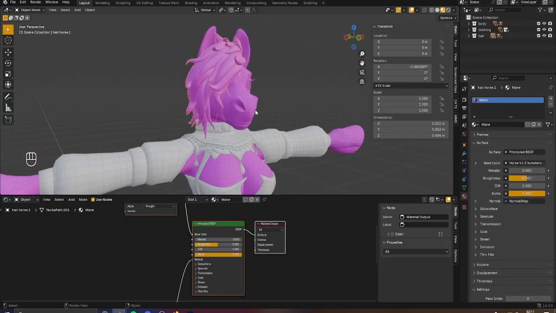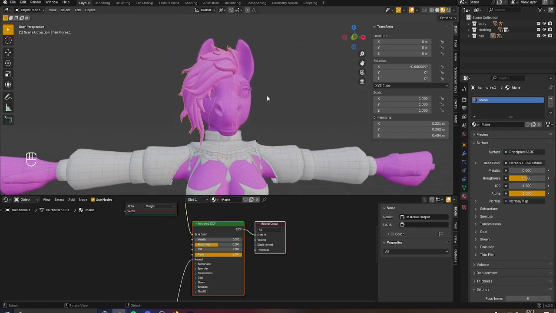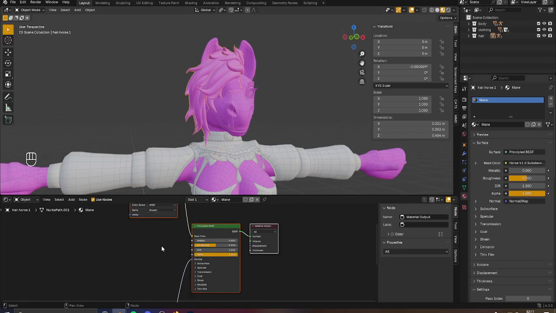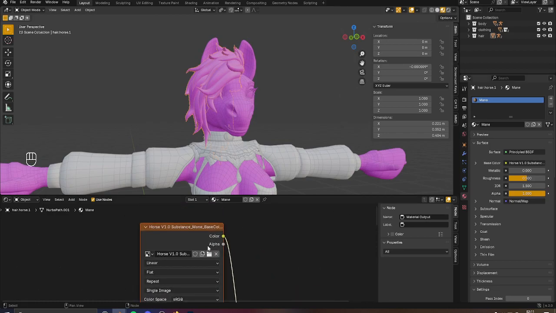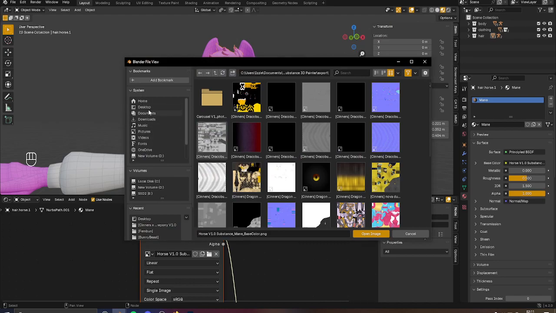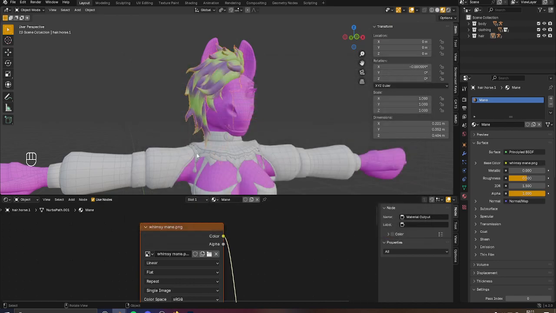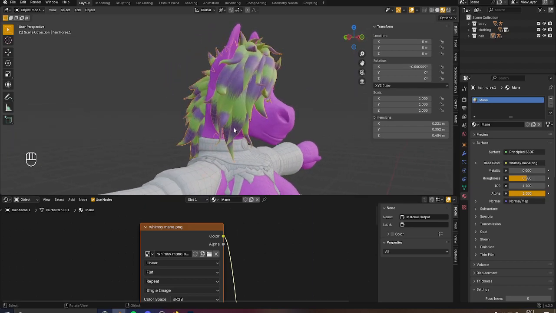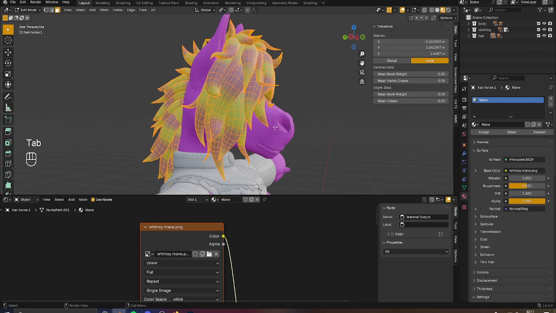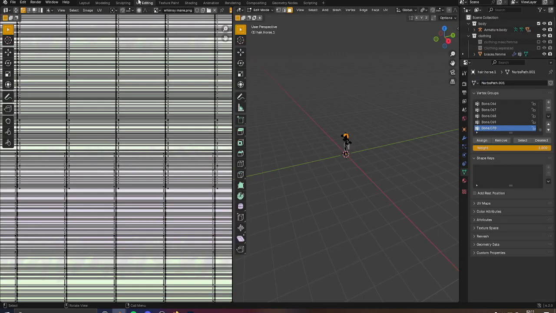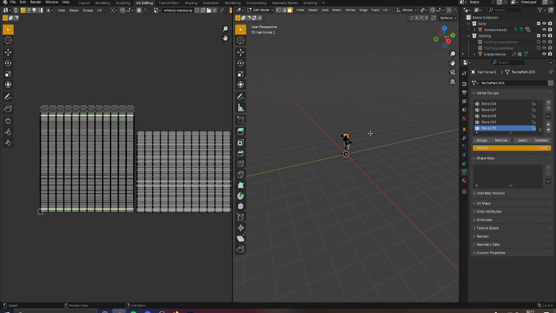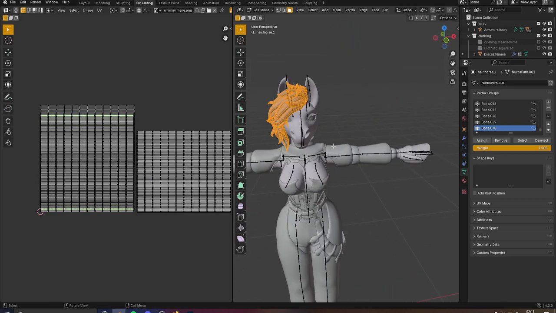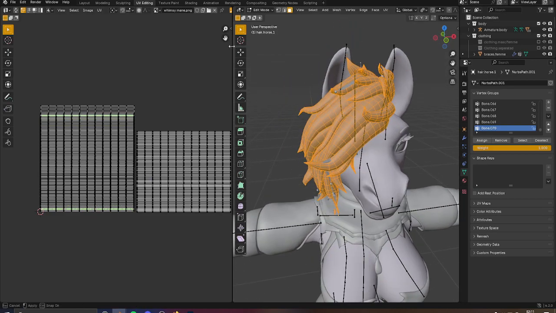Okay, so this is where it gets a little bit more complicated, so I'm not really going to spend too much time on it. We're going to keep this as main just because nothing else is being used as main. Over here, where we've already got an image texture, which shouldn't be there, we're just going to move this one quickly and have this. Then, because we want the main to have an aligned stripe, we're going to go into UV editing here.